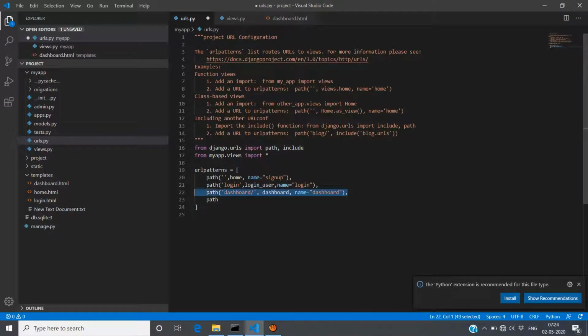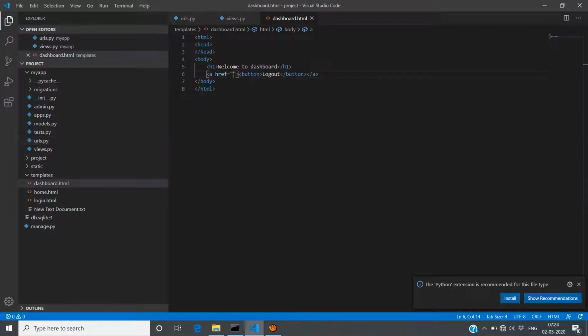So I need to give this URL name in the href link of the logout button.